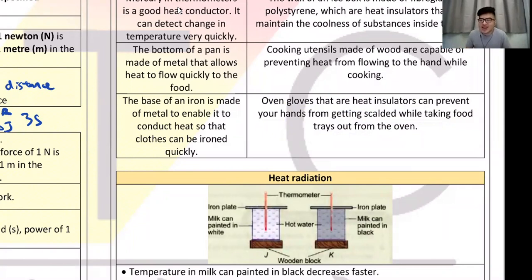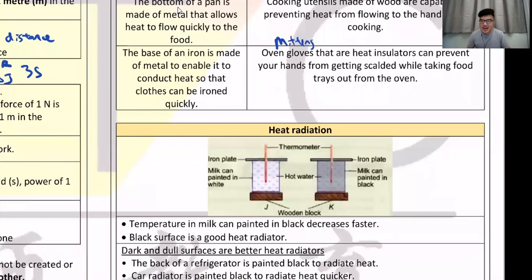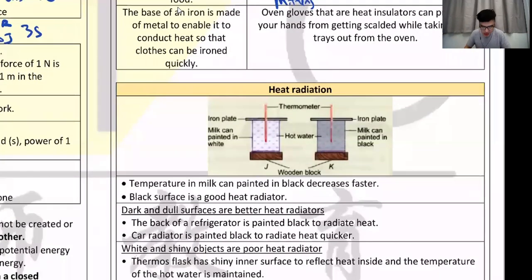I don't think it's called oven gloves. Obviously, Yi is not a chef lah. This is called mittens. That's what I was saying. Oven glove. There's something weird about this word. Okay, that's your mitten. I ask your mom lah. She will know lah. If she bakes, then she has like 2 mittens to take things out from the oven. Okay, you know what I mean.